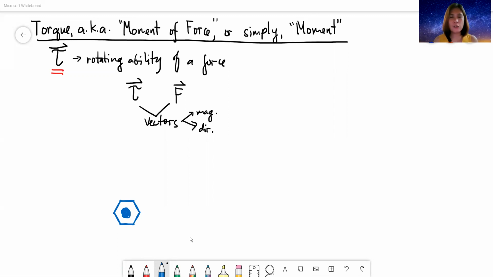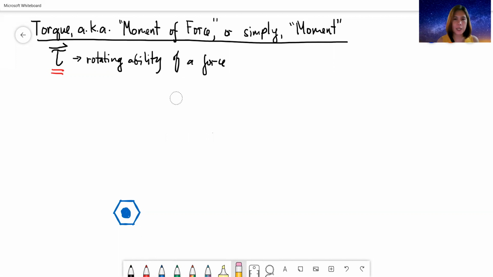It's really difficult to sketch three-dimensional realities on a two-dimensional surface. That's why I've been telling you since the beginning of this semester to use your imagination in putting depth in our drawing. Okay. So this is the head of the screw now, and we want to rotate the screw. So let's say we use a wrench. Let me draw a wrench. Let me just erase these things here.